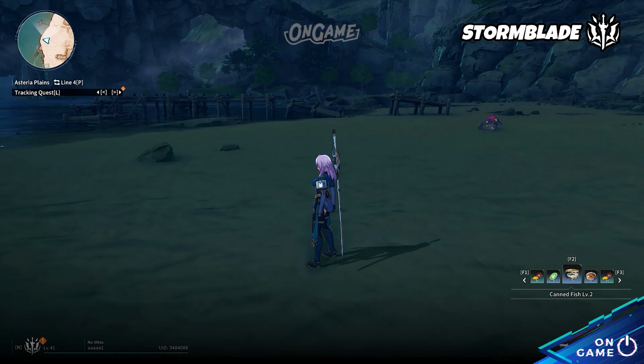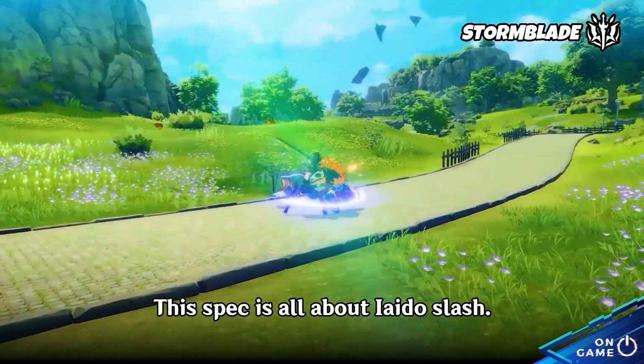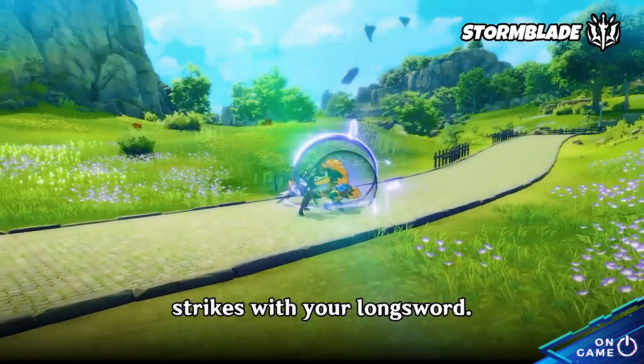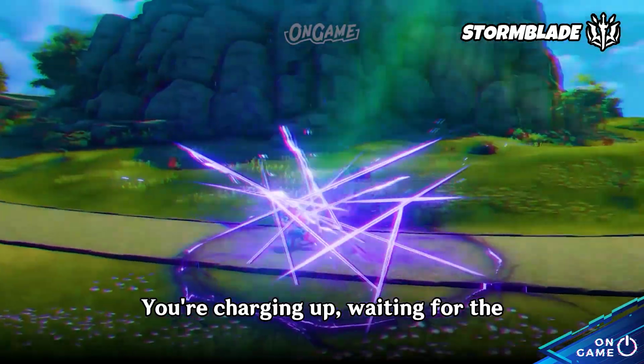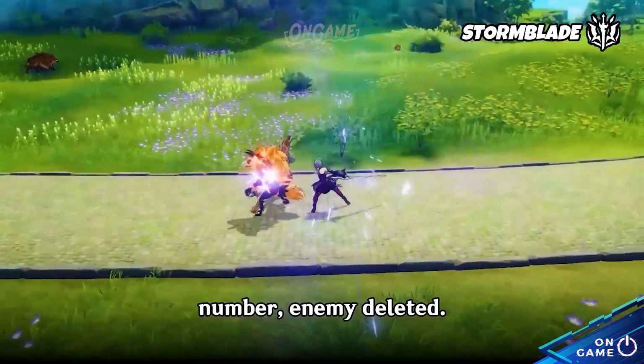Stormblade has two specs. First, the Iaido Slash spec. This spec is all about Iaido Slash. You accumulate Thunder Sigil and unleash single, massive strikes with your longsword. Think of it like playing a samurai anime. You're charging up, waiting for the perfect moment, then slash, big damage number, enemy deleted.